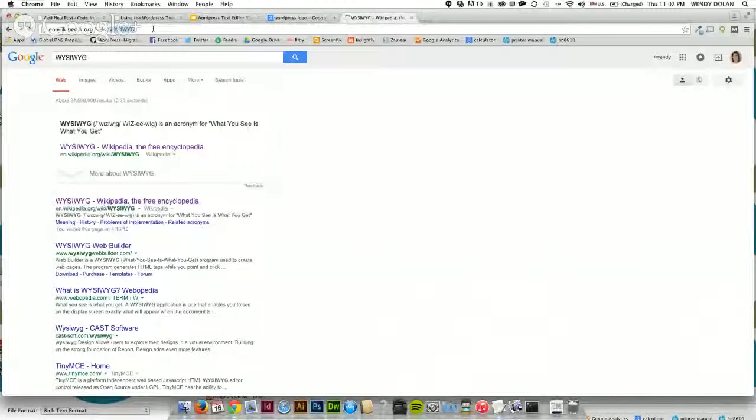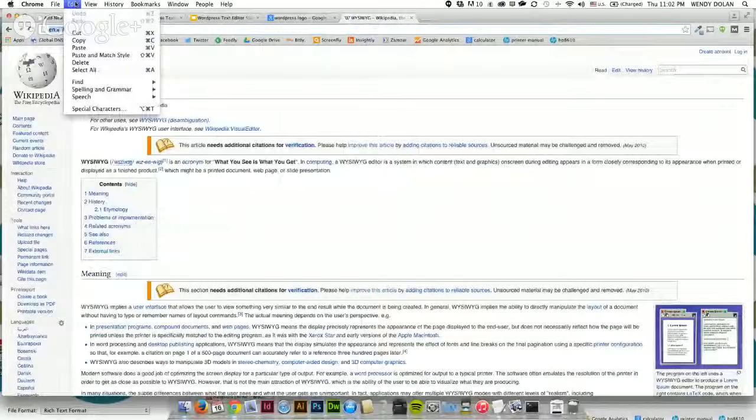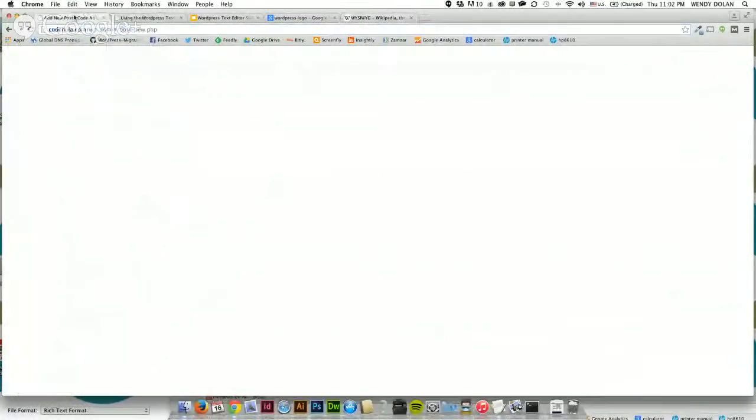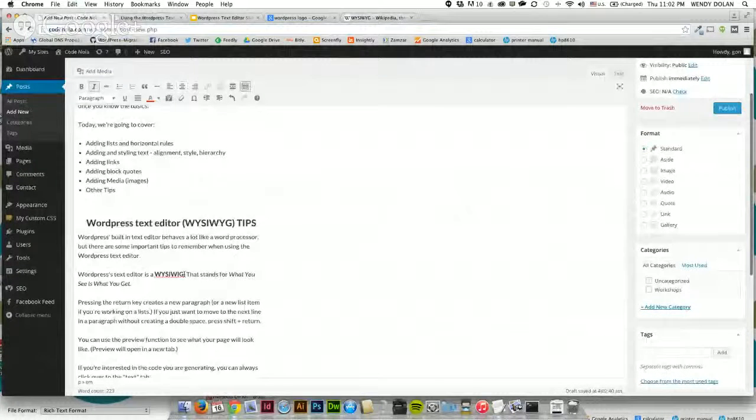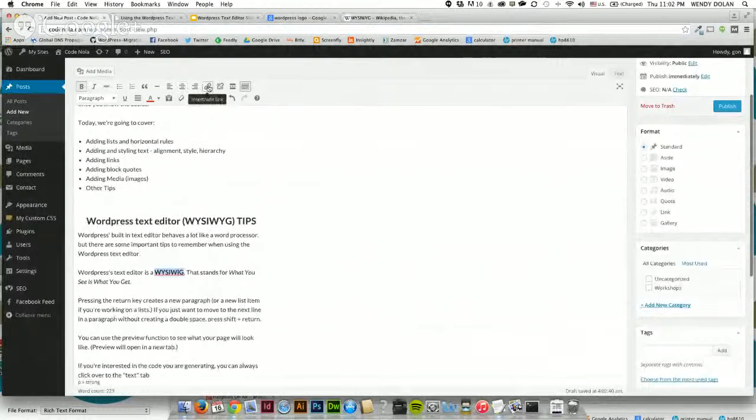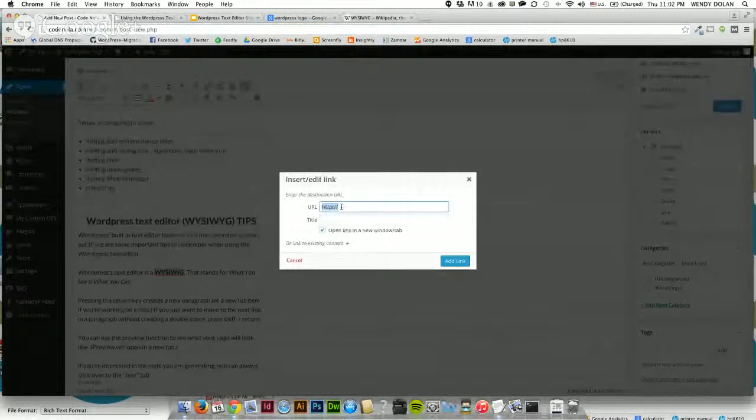I'm going to highlight everything, and I could Command-C for a copy, or I can click Edit, Copy. And once I've got that link copied, I'll go back over to the text editor. I'm going to highlight the thing that I want to become the link. Then I'll click on this little link icon up in my toolbar, and it gives me a dialog box. Now notice, I'll show you the big mistake first. I've pasted my link in, but look what happened. I have http:// in there twice, and we don't want that.